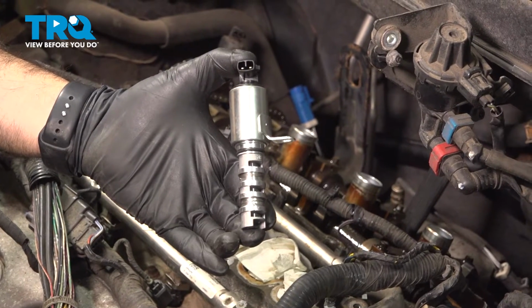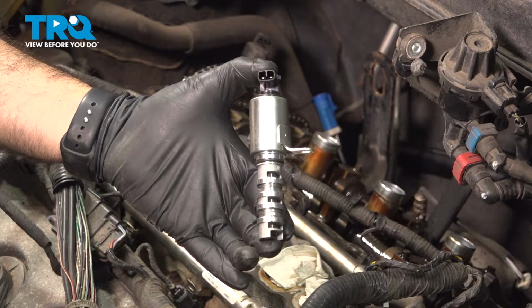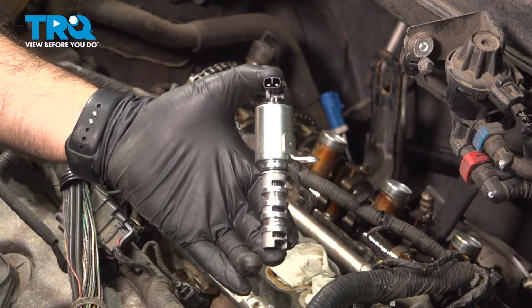In this video, we'll be installing the VVT in this 2007 Mazda CX-9. You will need to remove your intake and valve cover if you're doing the rear VVT.